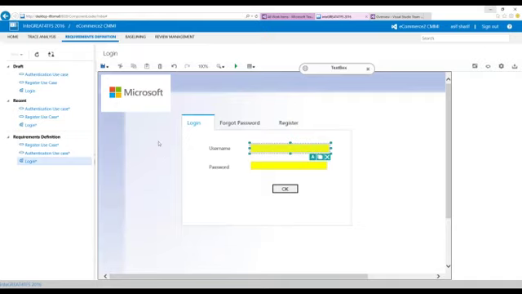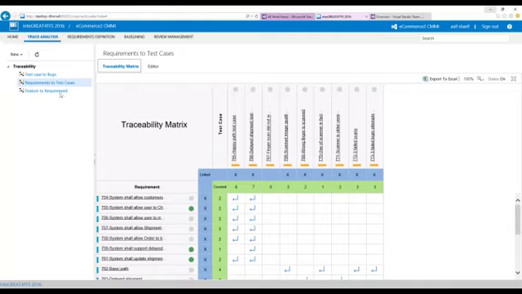The other thing that of course a requirements management system needs to provide for is traceability. So what you can do is that you can create a variety of different types of traceability matrices. And I have an example of a couple here. I'll go full screen there.